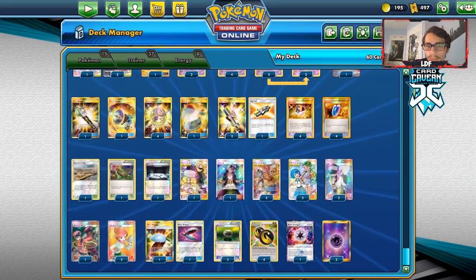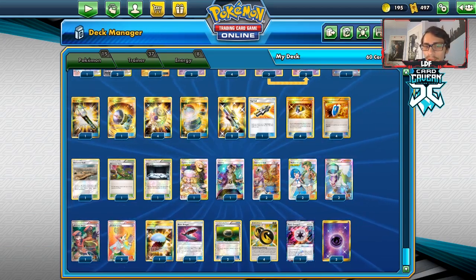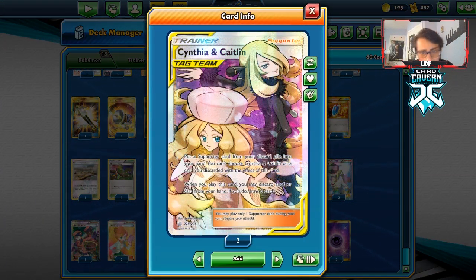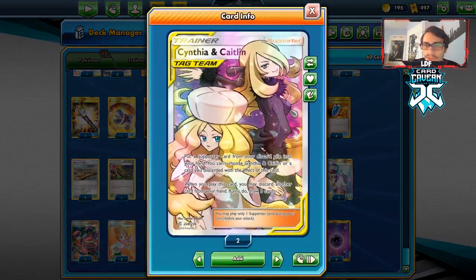Going to supporters now. In the first part of the video, I actually did change the deck up a little bit. I did add in a Caitlin Cynthia. This was not in here in the first part of the video, but I have thrown this in. I really like this card. It's free to grab it with Tag Call, so I'm like, we might as well play a Caitlin Cynthia in the deck.